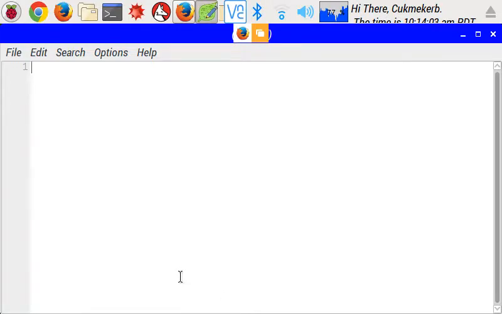Alright, now open an image tag. img src equals, and then in the source, you put https://placekitten.com/ whatever you want the width to be, so I'm going to do 200, slash whatever you want the height to be, which I'm going to do 100. End quote, and close that up.